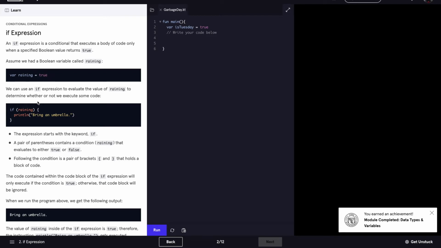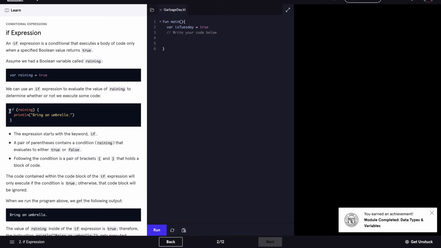And if we use an if expression, if raining, then println bring an umbrella, we can determine whether or not to execute this code, that is, whether or not to print the phrase bring an umbrella to the console or terminal.